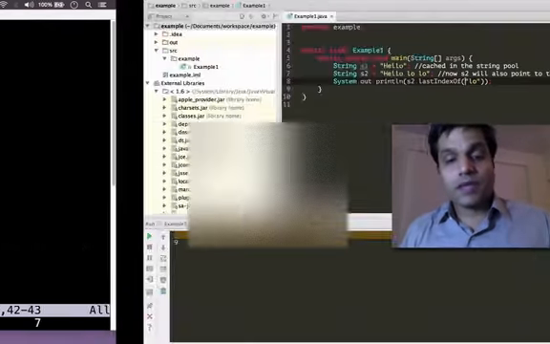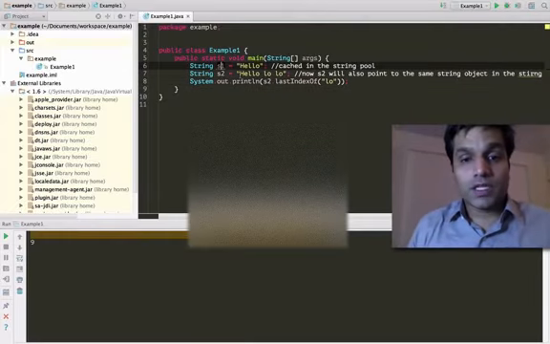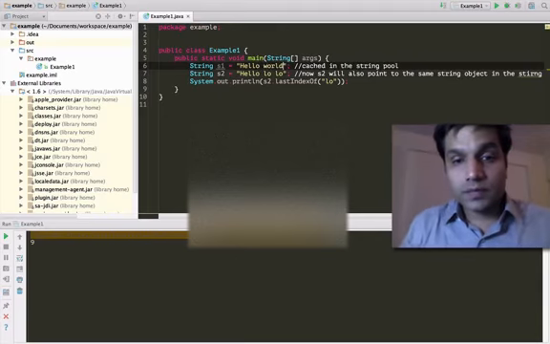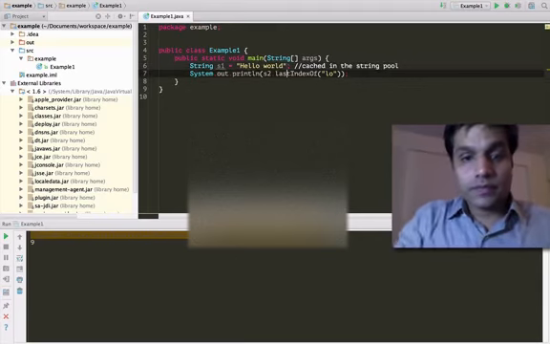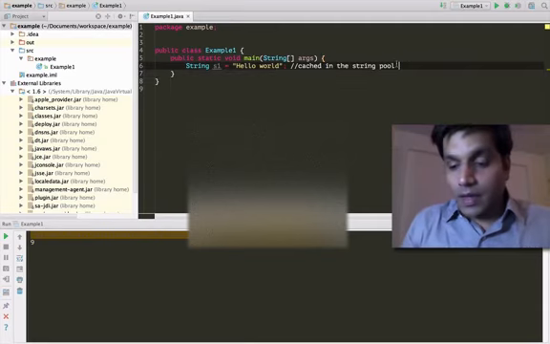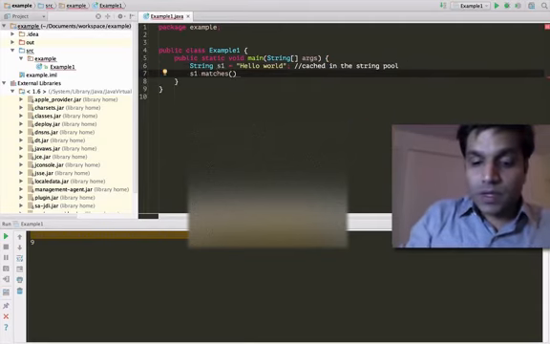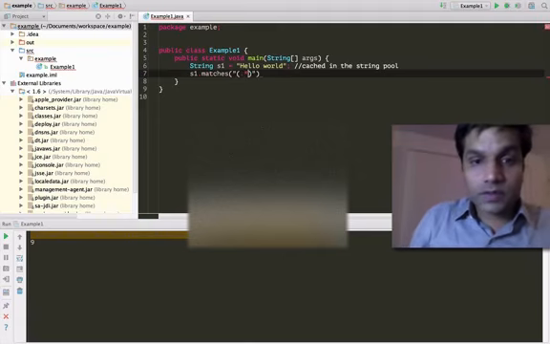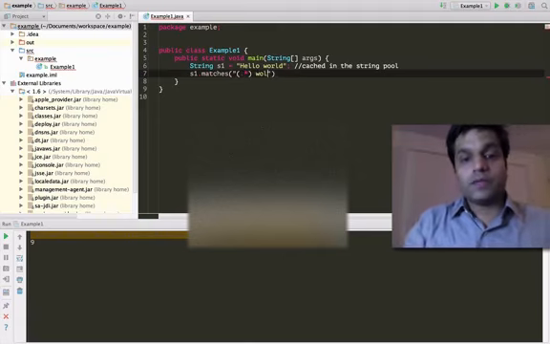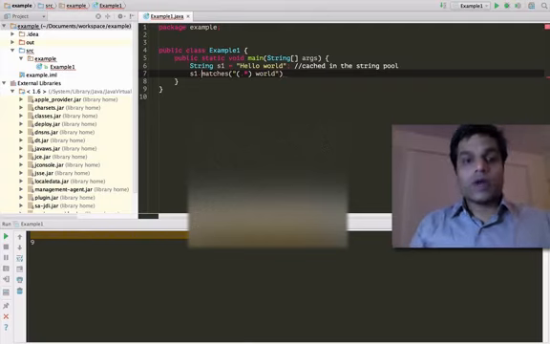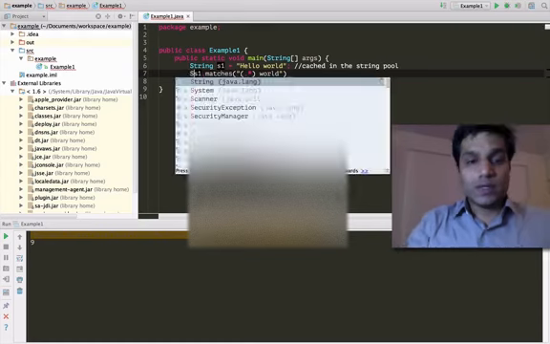So let's take a quick example of the matches API. Suppose I have a hello world here in S1, and I'm going to say S1.matches, anything followed by word. So I don't care what precedes the word.